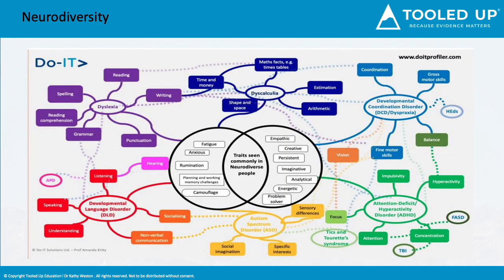This diagram by Professor Amanda Kirby shows how the term neurodiversity sits at the centre of different diagnoses and how interlinked they all are. Around the outside we have the different labels, and at the centre sit strengths and weaknesses that apply to individuals irrespective of labels. You only get a label if you meet the diagnostic criteria, but that doesn't mean you don't have difficulties. The dotted lines go between the different labels, linking difficulties between them and showing how much crossover there is. In my opinion, it's more important to look beyond the labels at the difficulties the individual is experiencing, because neurodiversity is unique human wiring.